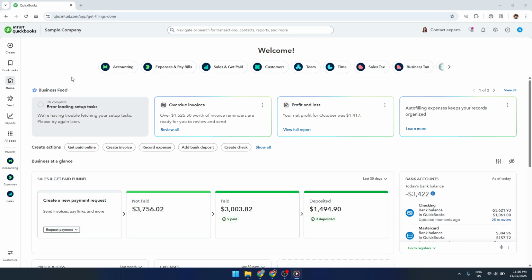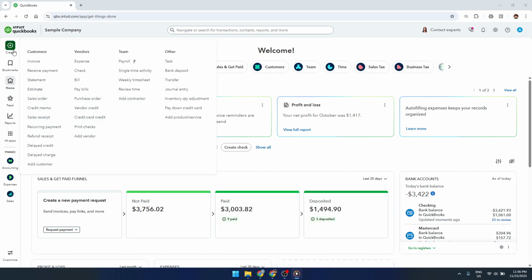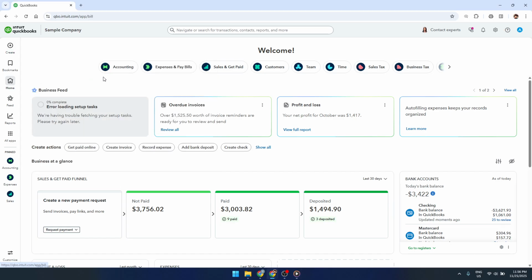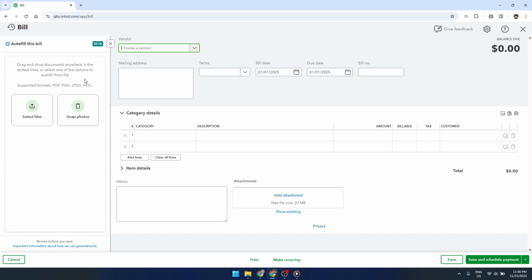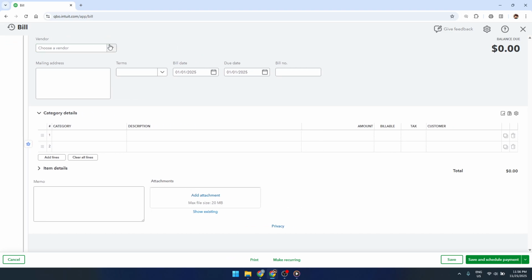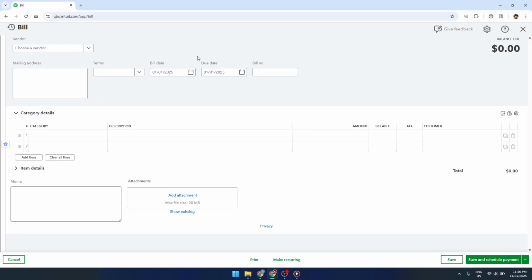To begin converting a purchase order, you'll start by creating a new bill. At the top left of your screen, look for the big plus sign labeled New. Go ahead and click that. This is where QuickBooks lets you create most types of transactions. From the menu that appears, choose Bill. This tells QuickBooks that you're ready to record something you owe to a vendor, and it also opens the door to pulling in any existing purchase orders for that vendor.